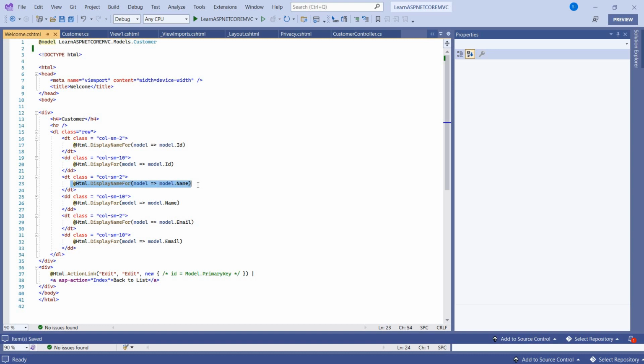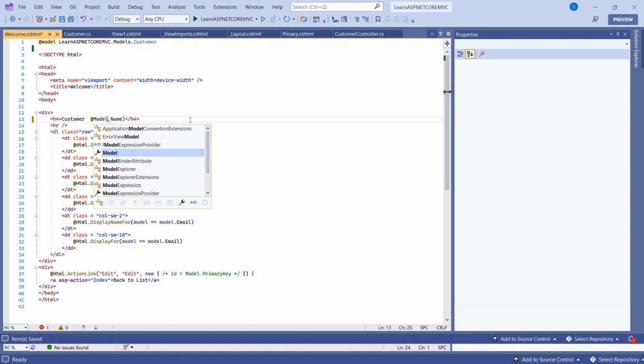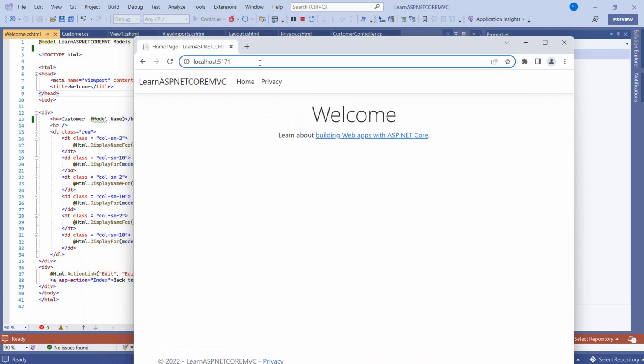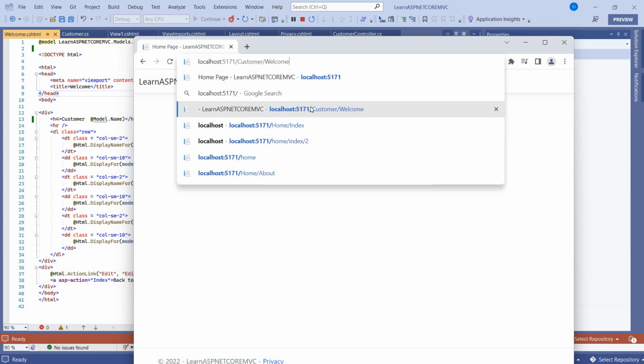So this is the syntax to display the value, and I can follow one more syntax. If I just need to display the value here after the customer, I have one more way: I can use Model.Name. So this is also one way. So let me run this program and put the correct URL, customer name.